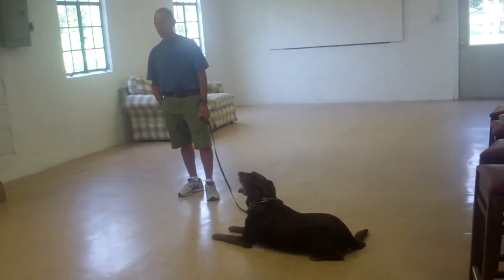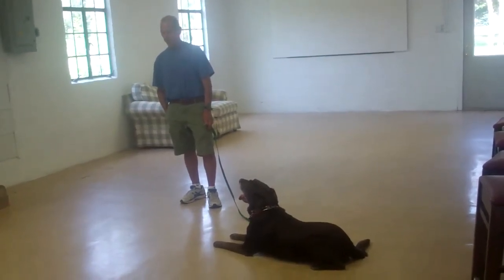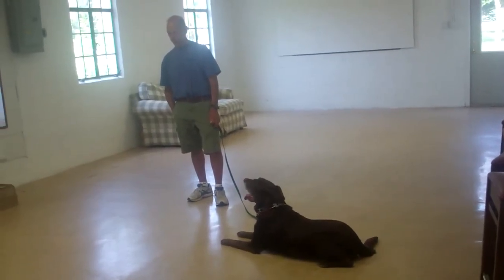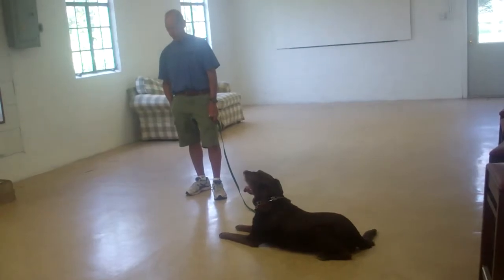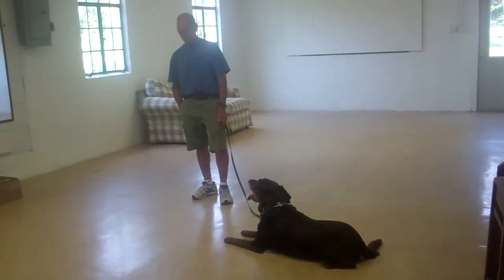And with the down stay, Bela should remain laying down and should not break position. And you also want to practice this command frequently to help build up the ability to down stay for longer periods of time. And this one, start again around 30 seconds to a minute, and increase your intervals upon his success, working up to a total of 5 minutes for your long down stay.